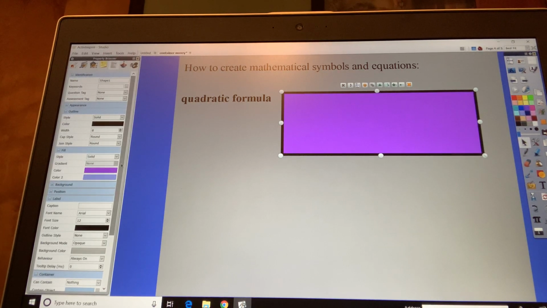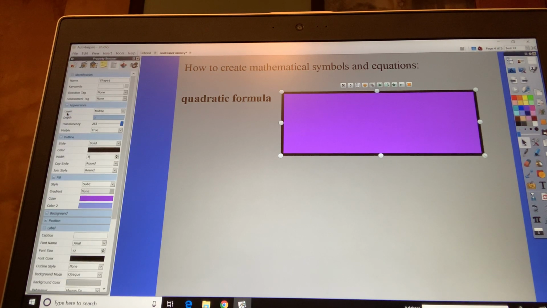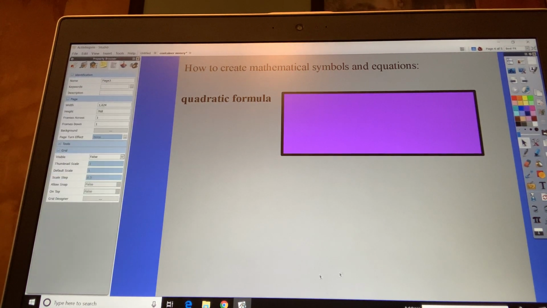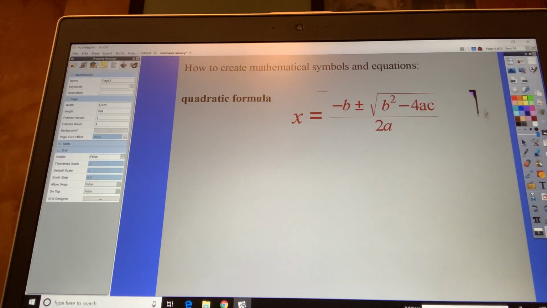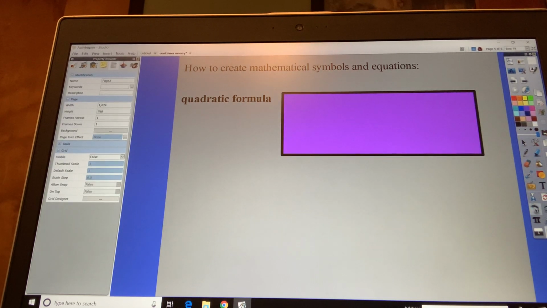If you go up to the very top where it says appearance, if you notice, this program has layers to it. And when you're creating stuff, everything is on the middle layer. So what I'm going to do is take that box and put that box on the top layer. Hopefully you can see that I've done that there. Why would I want to do that? Because when I teach, sometimes it's more fun to hit this magic eraser. Again, got that from customizing my toolbox. And then if I take it over here and just drag my pen across, it's going to erase everything for me, which is kind of a nice feature to have.